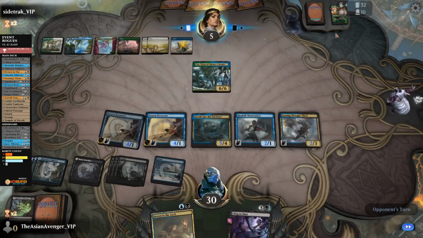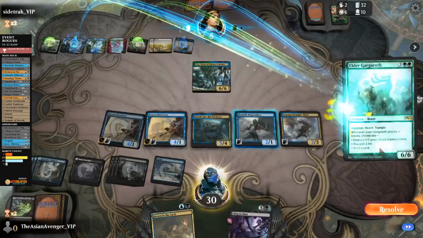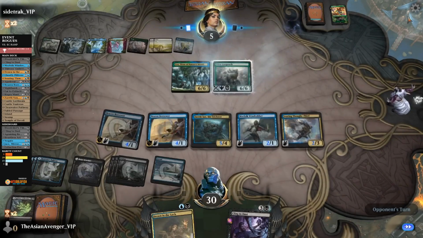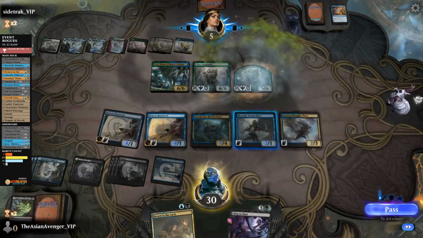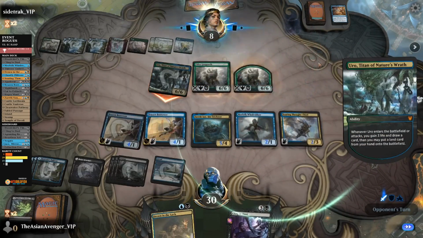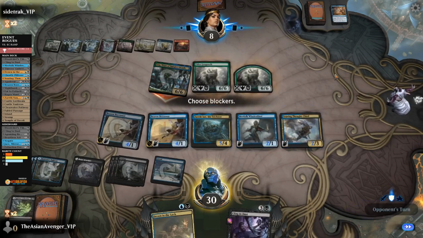So, let's see. What can I do? They probably have a board wipe. Elder Gargaroth is not a problem here. I don't think they're sweeping now. If they're gonna do anything, they're not sweeping now. Okay, yeah, you got it. Yup, you got it. No blocks.